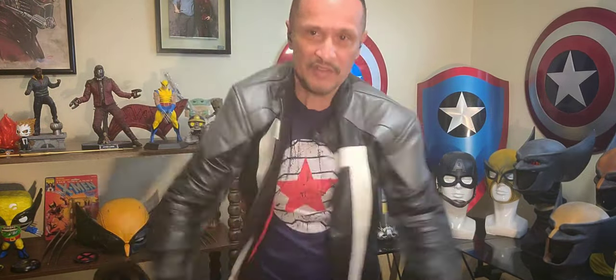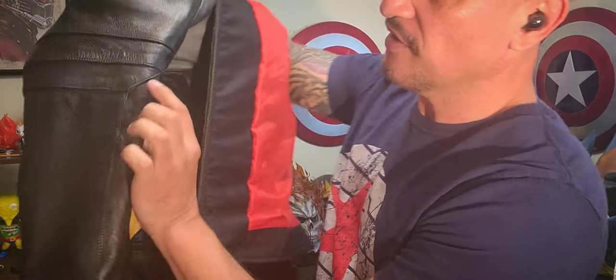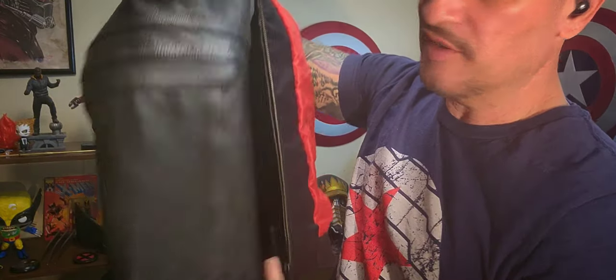But once again, this is a kick-ass jacket, okay? So, for the price point, for it being more accurate, for the lining being red, for it fitting, and then following directions, I really, really love this jacket. I'm gonna actually give them six stars out of five. This is a really good jacket. I love it, love it, love it. There are some stitch places that I had asked them to put some lines in it and stuff like that.